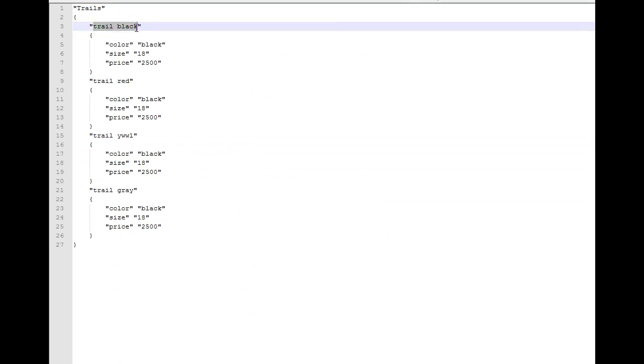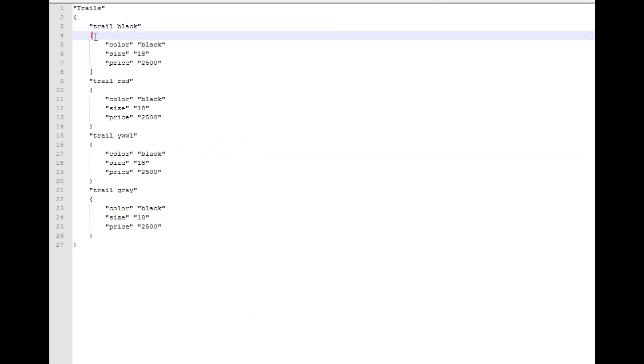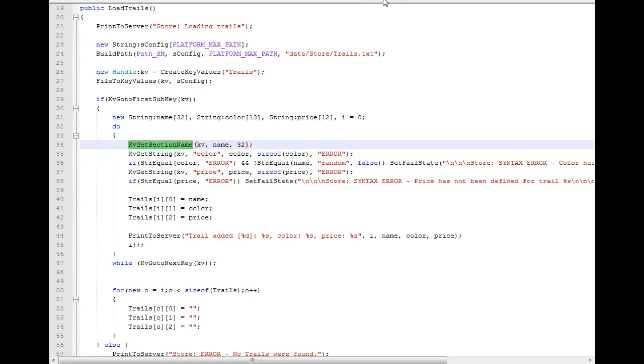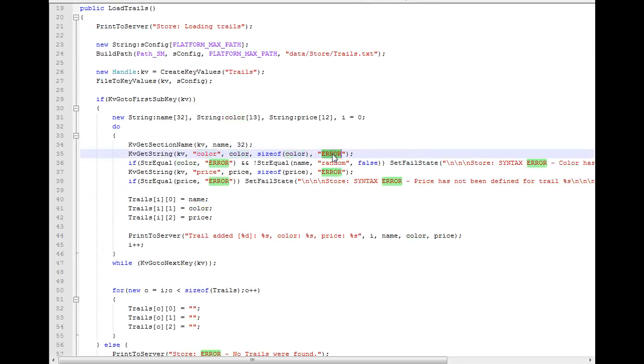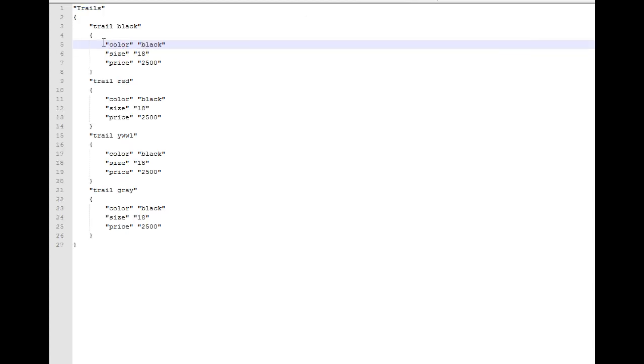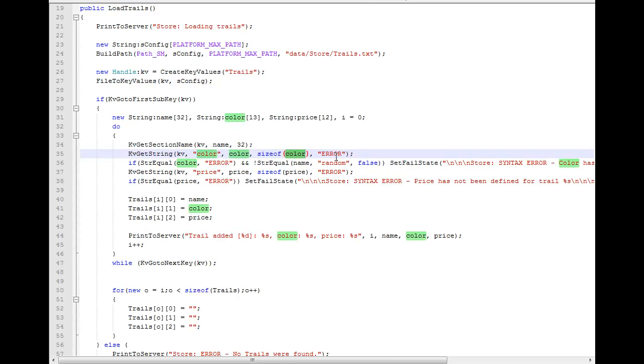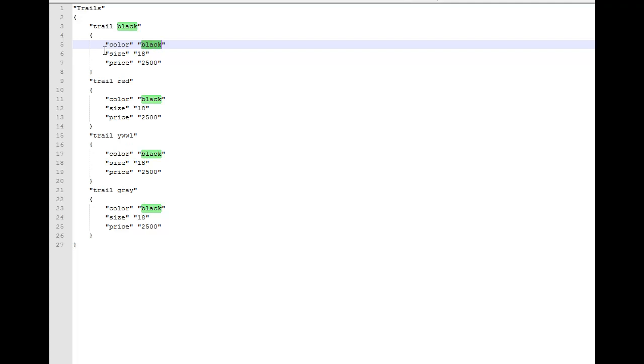So what I'm doing next is, let me go back to the file. There we go. Key get, I do an if statement. It says if string equals color error, meaning if the color key that we try to find doesn't exist, which I'm going to show in a second, then we're going to set the value of color to error. That variable is going to contain error.